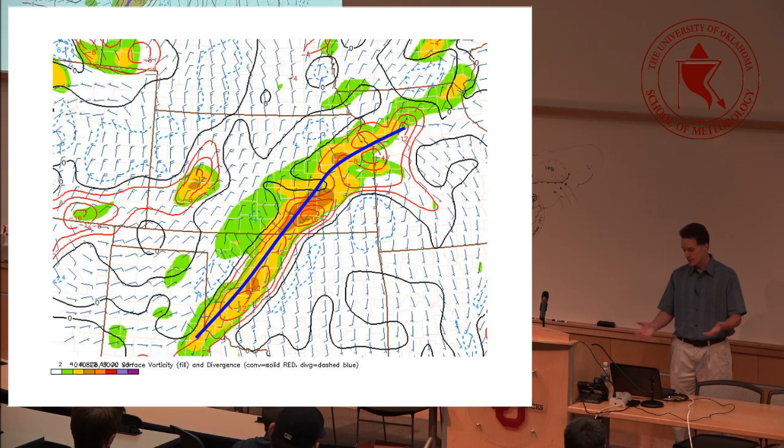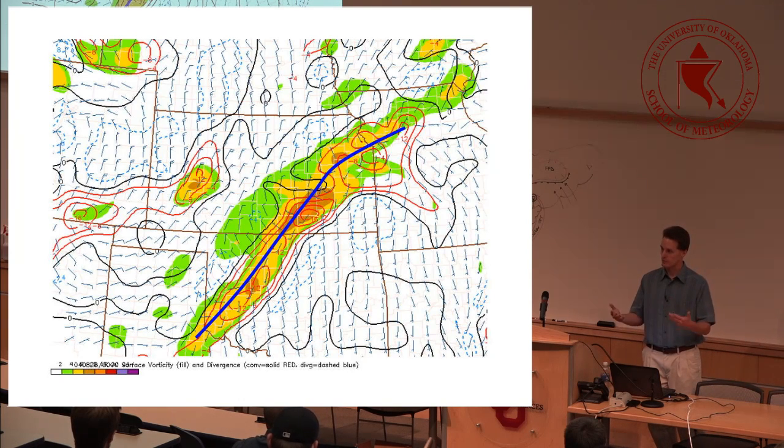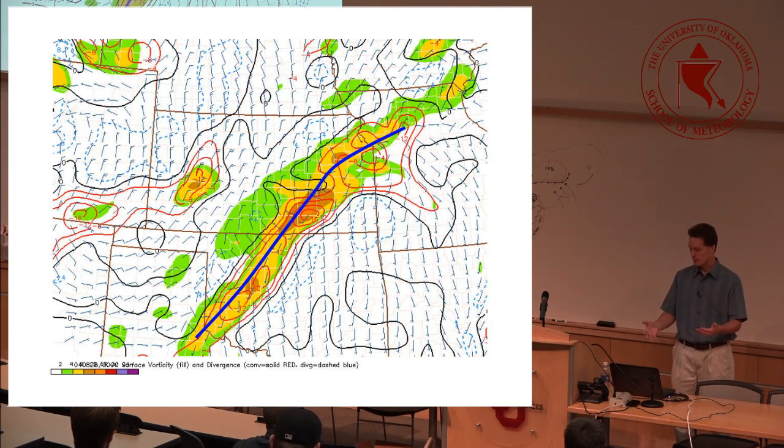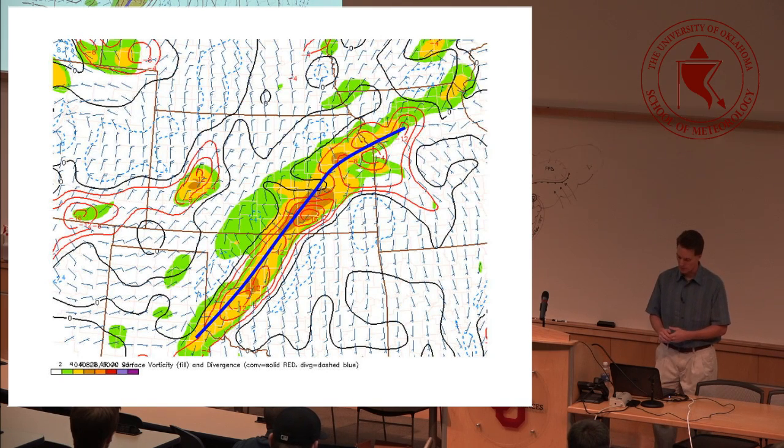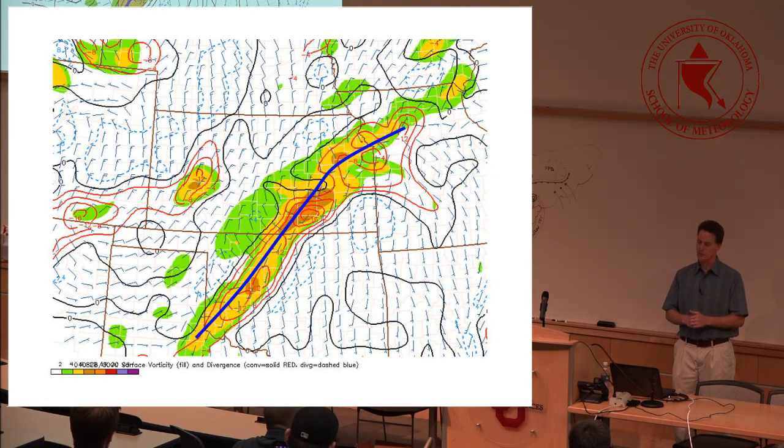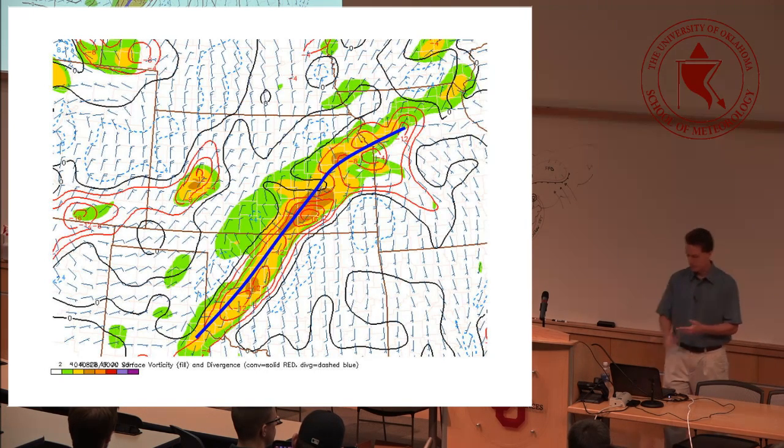The lift is related to, here, the red contours would be convergence. Again, it depends on the scale of the analysis, so you've got to be careful about using these magnitudes of convergence compared to something calculated from different data sets. It depends on the grid spacing what kind of answer you'll get here. But here there's vertical vorticity in the shaded areas. So if you look, there's a max, kind of south central Kansas, where convergence and vertical vorticity appear to be maximized. That's also where buoyancy was large, inhibition was weak, deep layer vertical shear is weak, and it's on the nose of the steep low-level lapse rates.